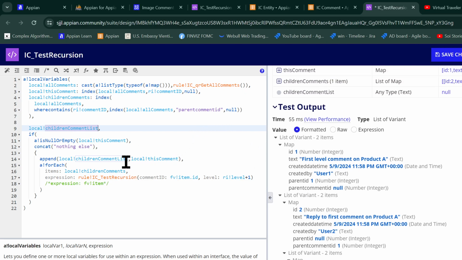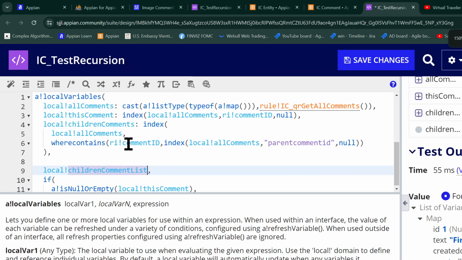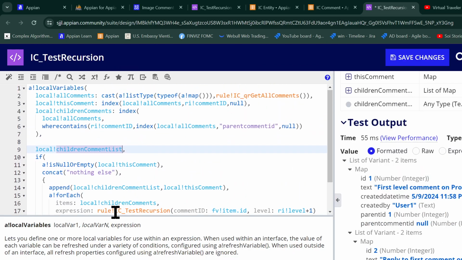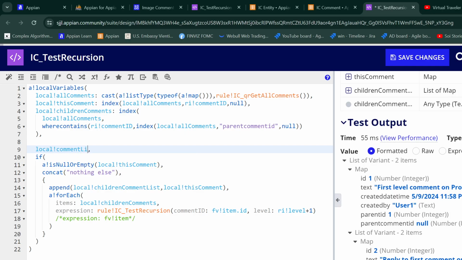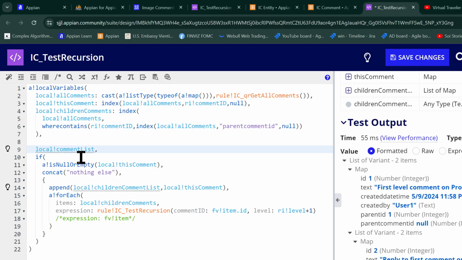What I want to do is probably name this something else because it doesn't make too much sense to me as I'm reading it. So maybe we call this one comment list or comment order list, something like this, right?